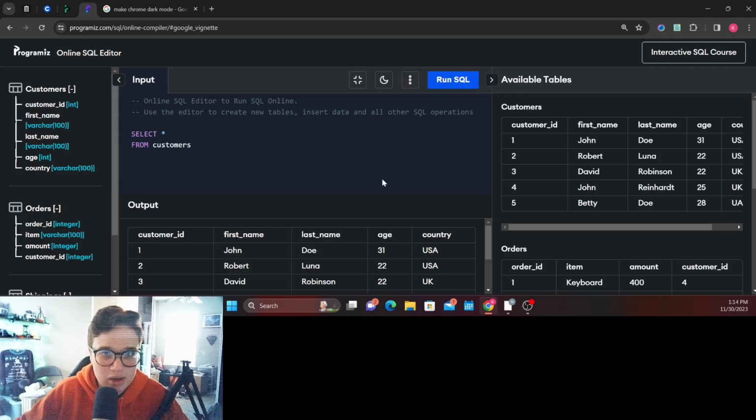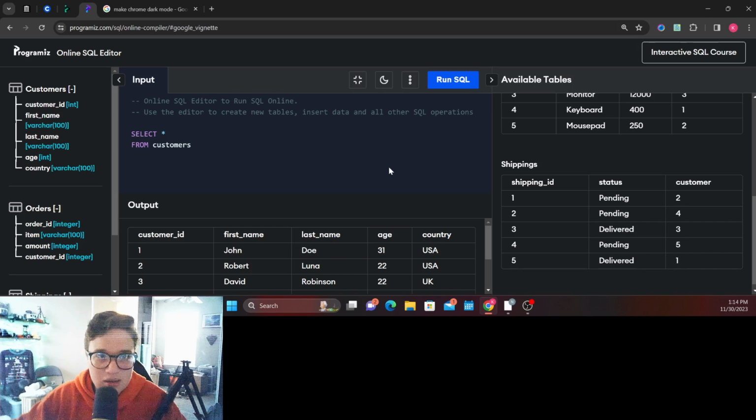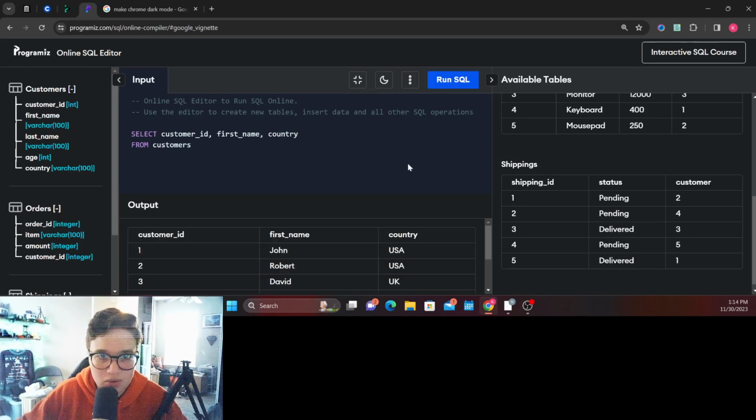Let's run that really quick, and we get the customer table, which is also shown here on the right. These are the available tables. This is what they look like in case we need to refer to them. So what if I just want the customer ID and the first name? I would just write those out so you don't get last name, age, and country. Let's do country as well. We just want those three values. Let's see if it'll show. Okay, perfect. And remember, you're calling out the customers table. If you were to have something else written here, it would be bringing up information from another table. And if these columns don't exist in that other table, you'll get an error message. So that's how we do that.